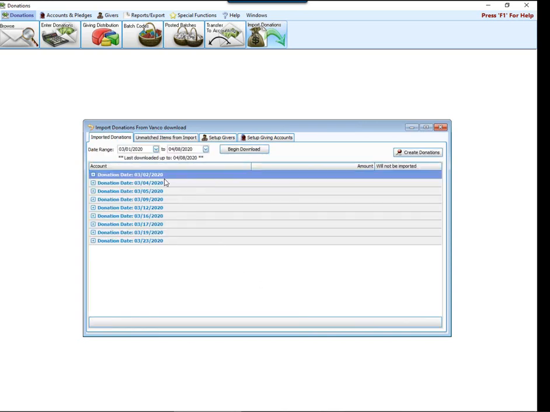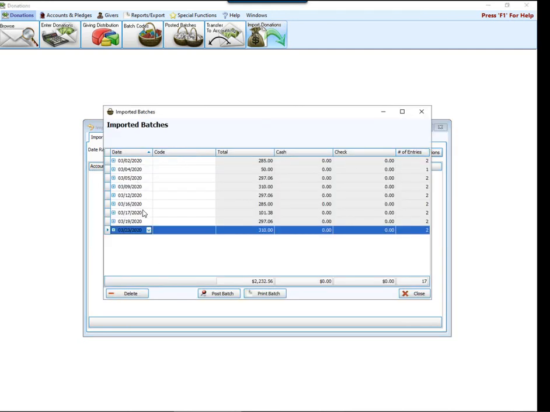Okay. Now that everything's been saved, I'm going to come over here to my Imported Donations tab, and as you can see, we have a whole bunch of dates listed here when giving occurred within that date range up at the top. Okay, so at this point, you would be following the same process that we did with the last 2. You would simply hit Create Donations, and then you would have all of these dates listed out, and then you would need to go through and post all of those. And again, if you want a posted batch report, once you post these, you would go up to posted batches and you would get it that way.